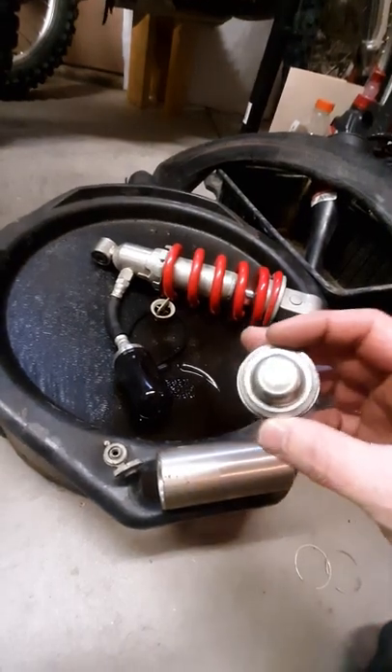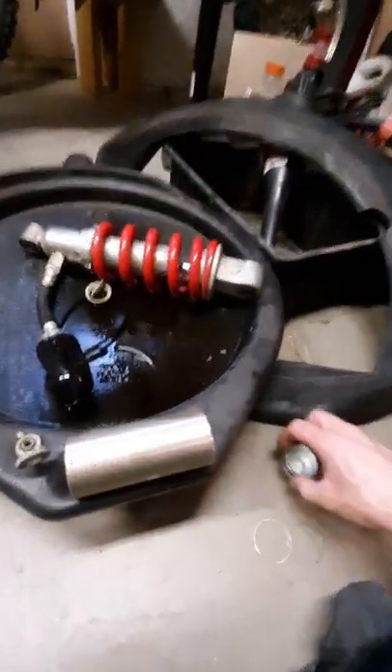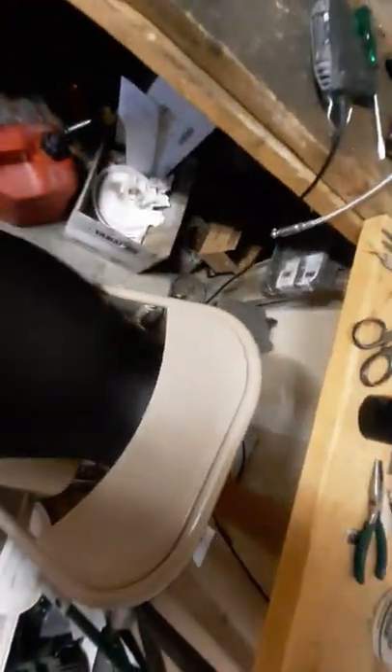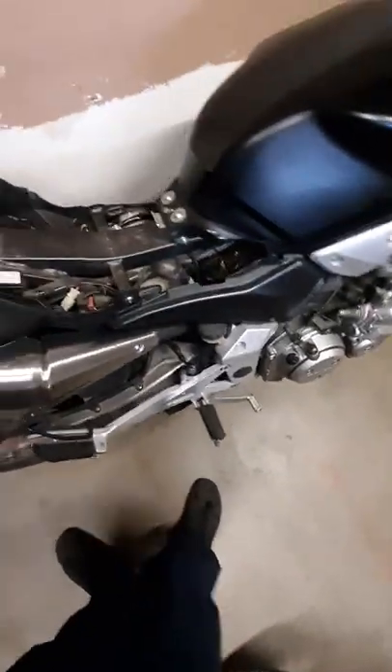This is a cap that came out of this shock - I haven't modified the one on the bike. You get on the internet and everybody says the stock shock is a piece of shit, just throw it away, get an Ohlins or a CBR 600 F3 shock. I didn't want to do any of that. So what I did is I popped that cap out, drilled it, and installed a full-size tire valve stem. It's a little comical but this is more of a proof of concept - and I can tell you it worked great. The shock all of a sudden does what it's supposed to do.